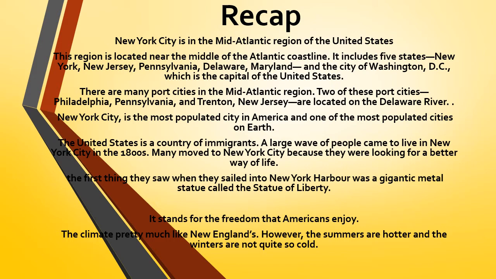New York City is the most populated city in America and one of the most populated cities on earth. The United States is a country of immigrants. A large wave of people came to live in New York City in the 1800s, and they moved there because they were looking for a better way of life. And the first thing they saw when they sailed into New York Harbor was the gigantic metal Statue of Liberty. The Statue of Liberty stands for the freedom that Americans enjoy.